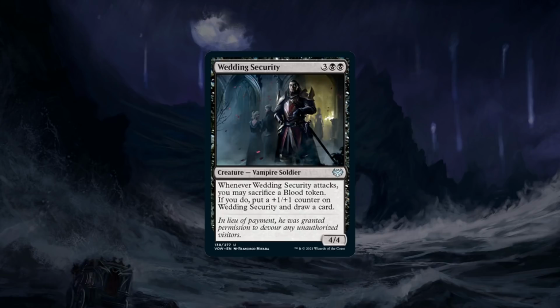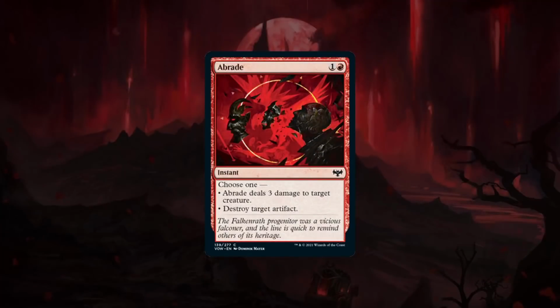There are probably going to be other ways to use the blood tokens, and so it can maybe affect how you're looking at these blood token cards. A Braid, I just wanted to highlight why this is at common. It's just an absolutely fantastic card, and it randomly blows up artifacts. So it's going to make artifacts just worse in the format because A Braid is going to be played by everybody, because 2 mana deal 3 to a creature is just incredible.